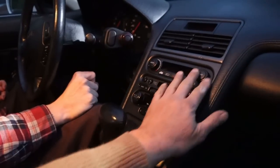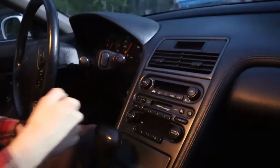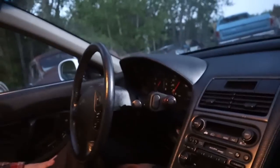Look. Oh yeah. Ooh, soft. No plastic. No hard edges. Everything's just round. Look at all the rounded off. Everything's rounded off.